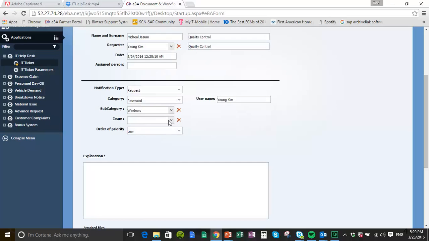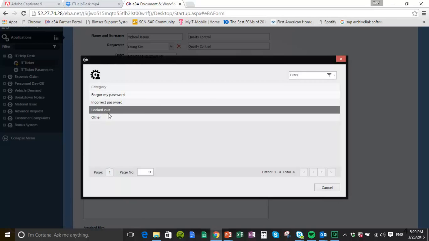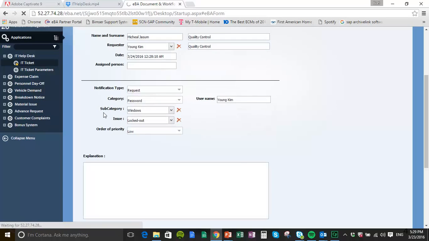What's the issue? Now he has basically locked himself out of the password. So let's choose that category. And by the way, these types of fields and drop-down menus are very easy to configure as an administrative user in the IT ticket parameter field, which I can show you here in a second.